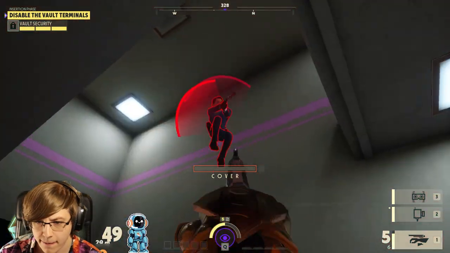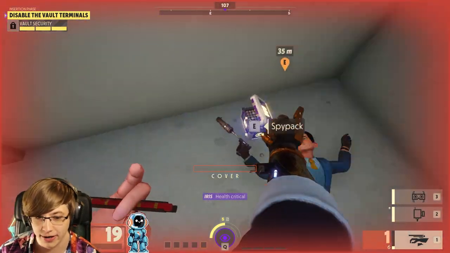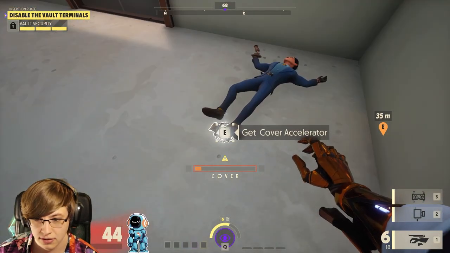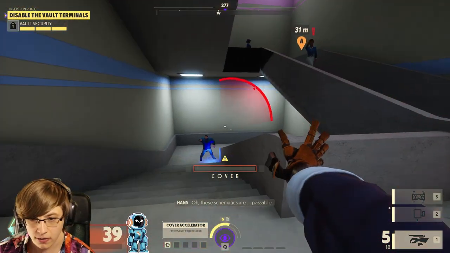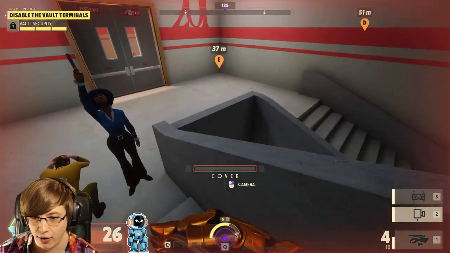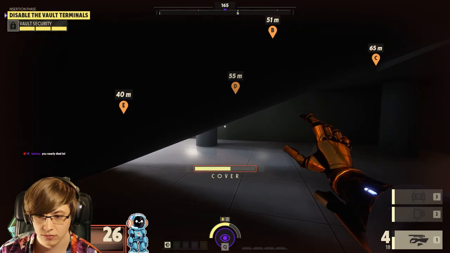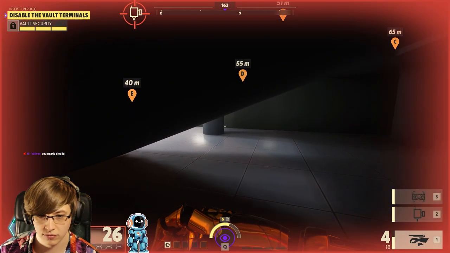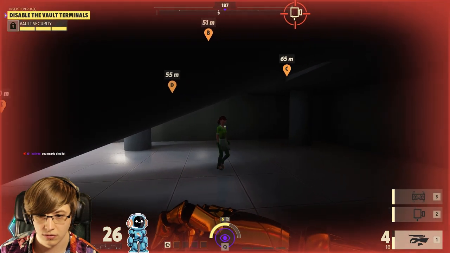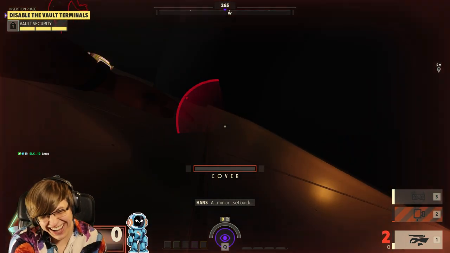Oh my... I killed someone! I got their spy hack. I don't know what that means. I got their cover accelerator, faster cover... Oh my gosh. Turret out! Hide! Why are you looking down here? No!